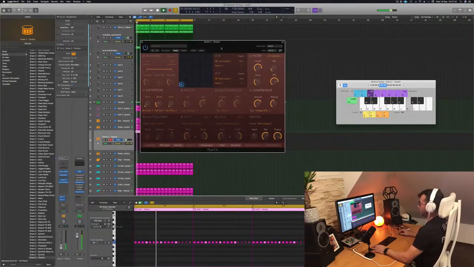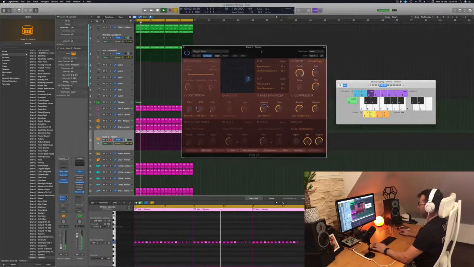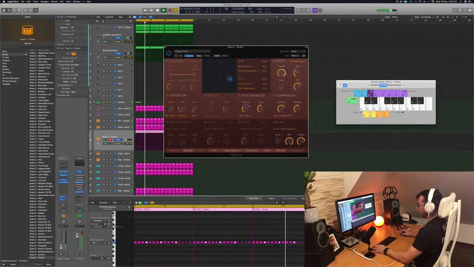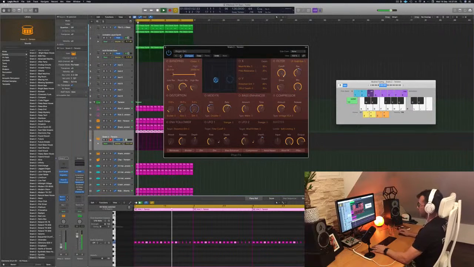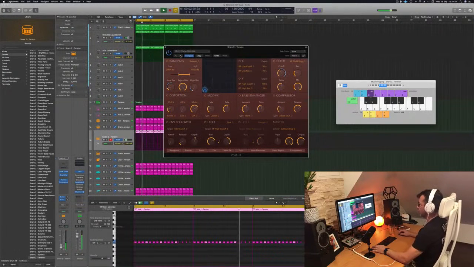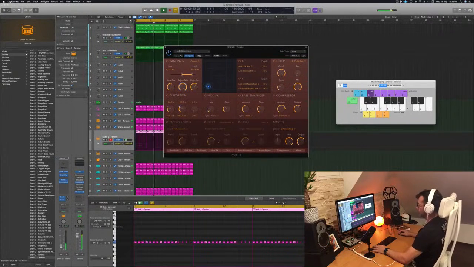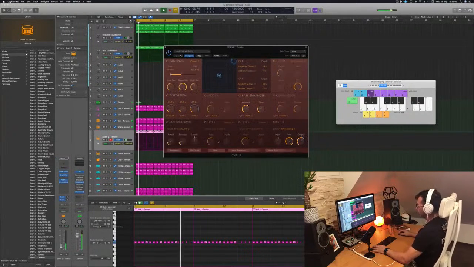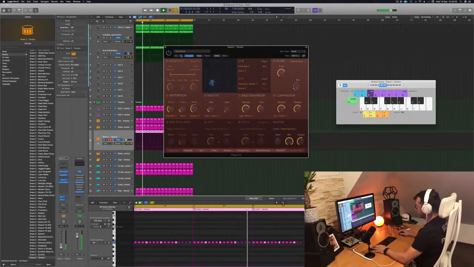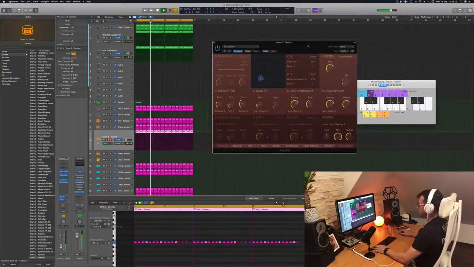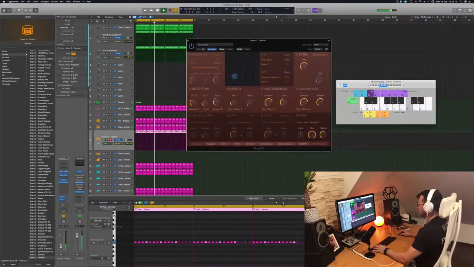There's a fat effect here that could really bring that to life. Oh yeah. Dirt. Tempting.